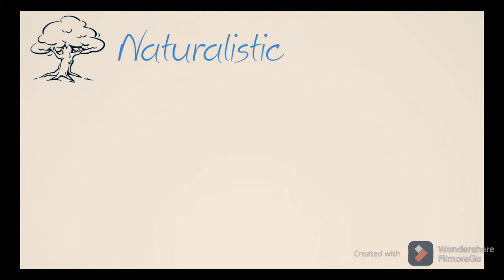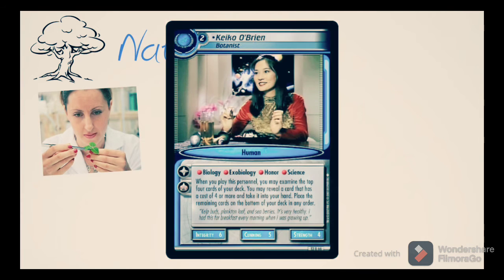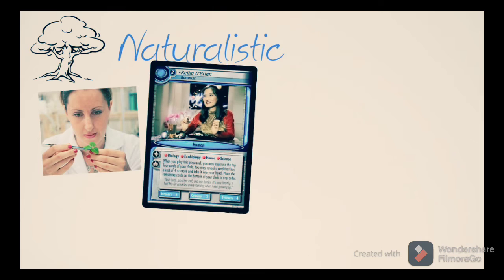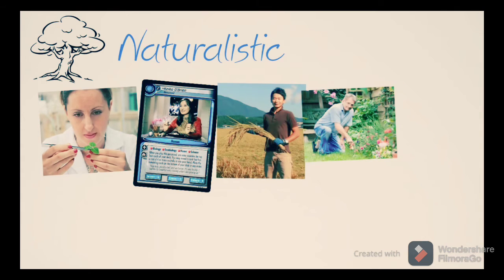Next, we have naturalistic learners. These are people who might be biologists, botanists. There's a very famous botanist, the only one I can think of. Farmers are people who are in touch, have to be in touch with the natural environment. Many of them are my students, future farmers. Gardeners and cooks.